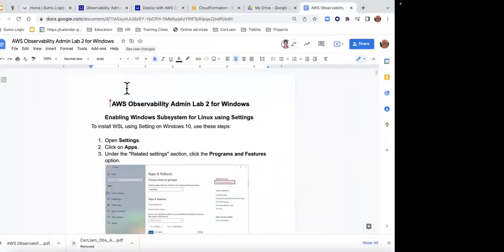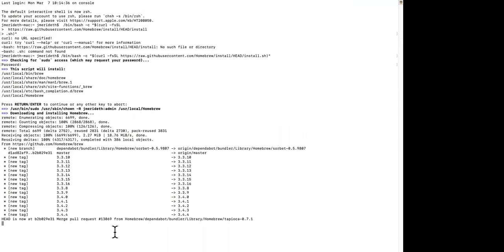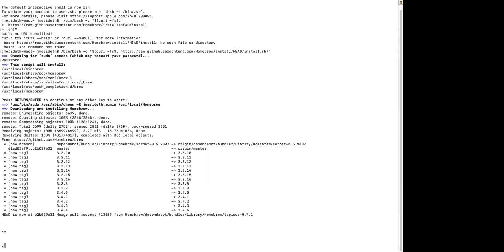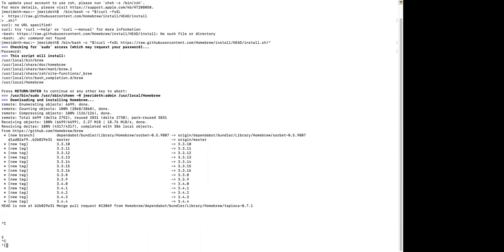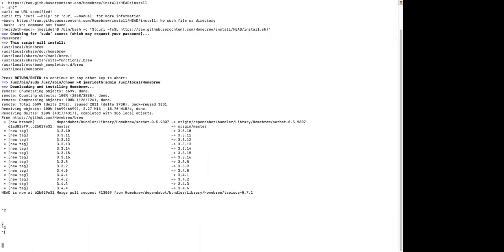Now, back to my terminal here. Terminal's still chugging along. Now, I happen to know that I've got Homebrew already installed on my computer, so I can do a Control-C to get out of here. Control-C.